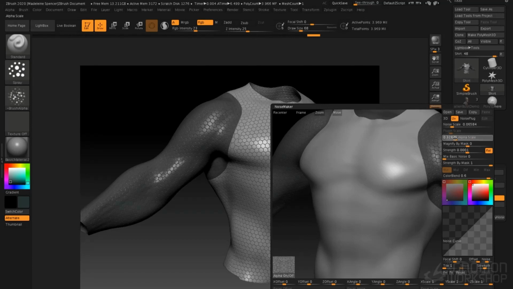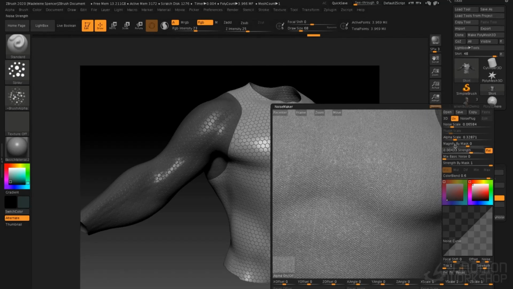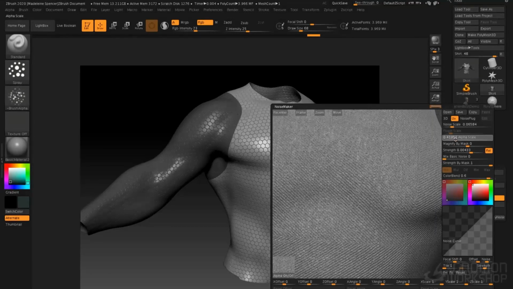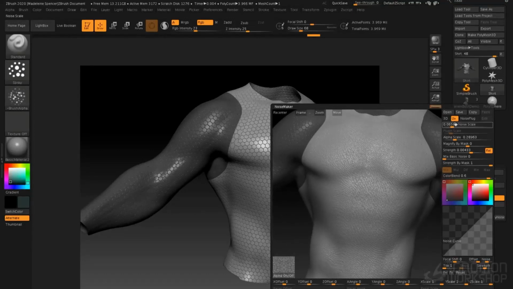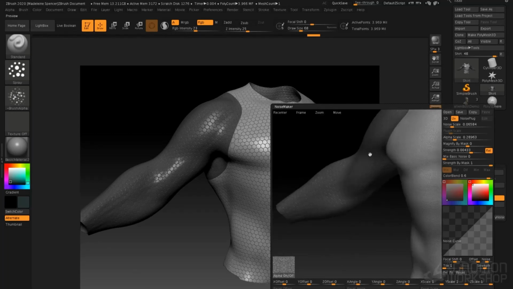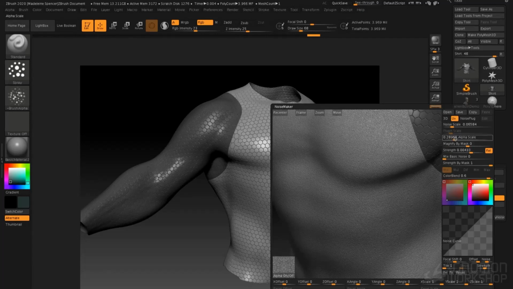And now I can adjust my alpha scale. So I'll turn the strength up so we can see it. Zoom in. If I adjust my alpha scale, I can change the relative size of that tileable fabric texture. Make sure it's going into UV coordinates and not 3D projecting, so that gives you a nice clean seam along the UV seam rather than stretching it. When I'm happy with that, I might scale it up a little bit.